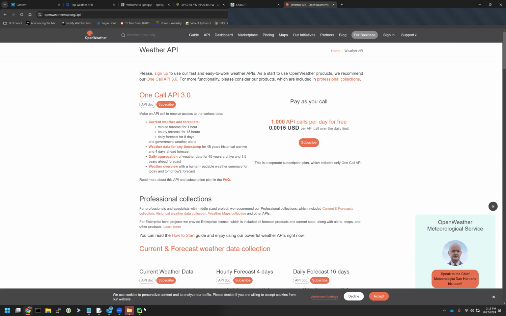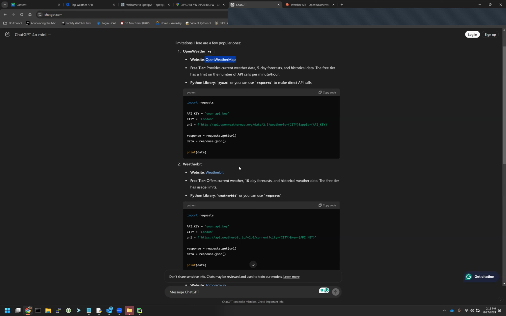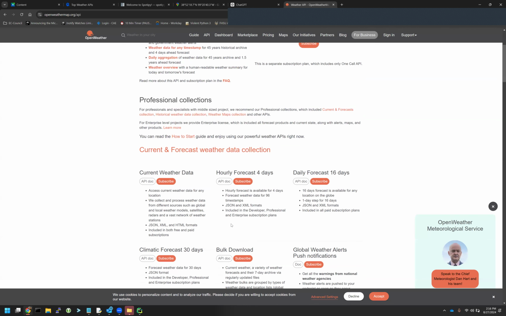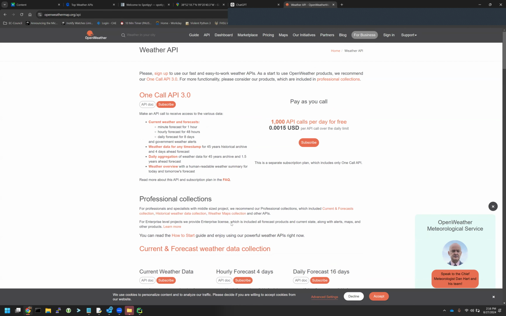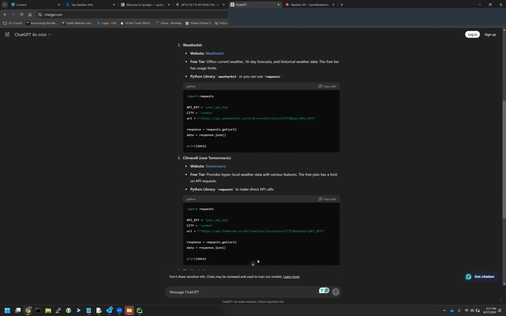So for us, we are going to use Mr. GPT to tell us which one to pull. And it looks like they have this one here, and you need some API key. Well, that was not handy because that's definitely not free, right? But the free tier provides current weather information, with a limit on the number of API calls you can do per minute. We still need to get a key. So let's do a subscribe. And it's wanting us to pay or put in there. All right, on to another one.